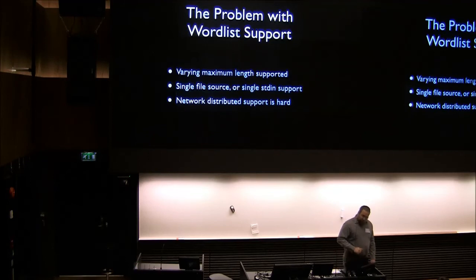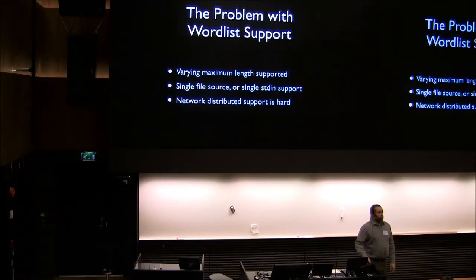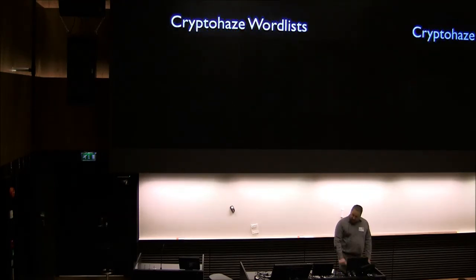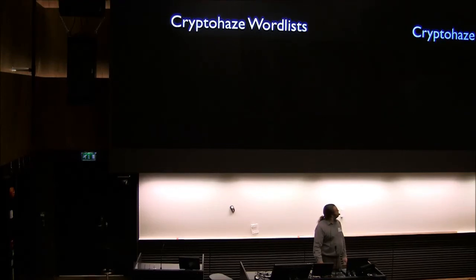And the network distributed support for word list stuff is just hard to work out. Some of the solutions involve pushing data to all of the nodes first, and others, actually that's about the only solution that I know of right now. So, I've set about to solve this, and my solution is, to the best of my knowledge, quite different from anything else out there.